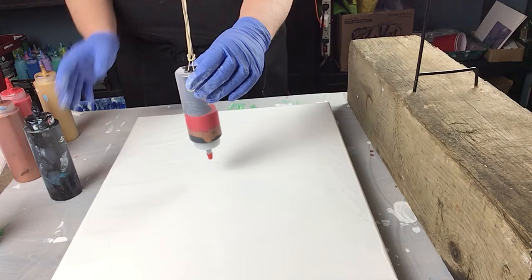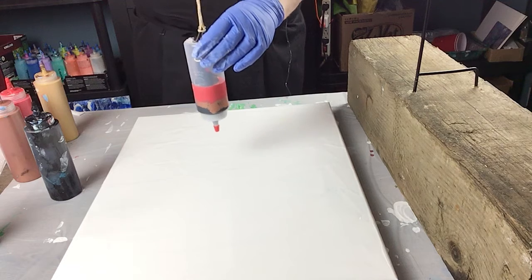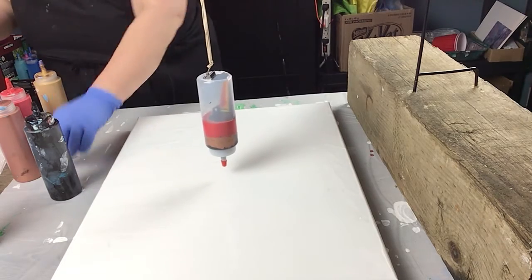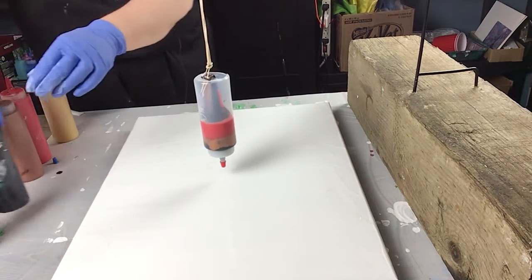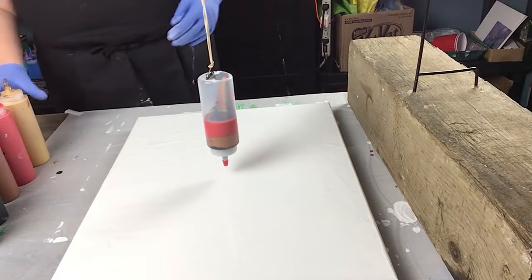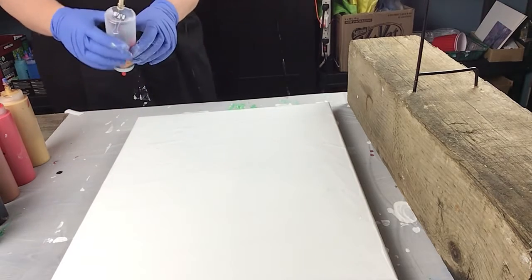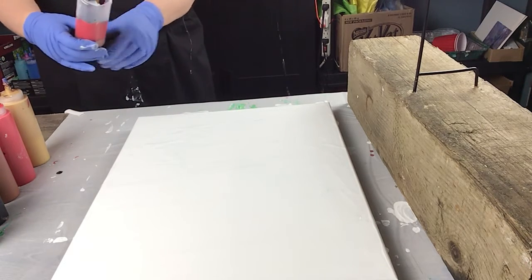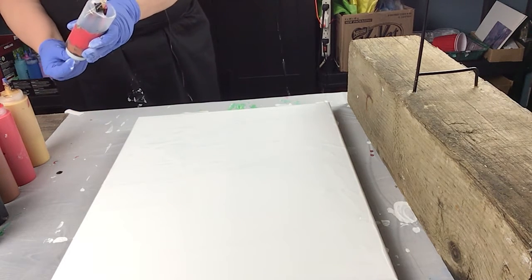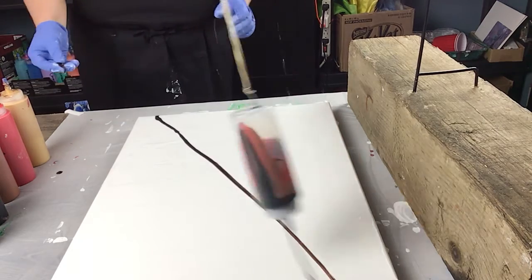I'm going to do another loop here — it's hanging approximately in the middle. Okay everybody, hold their breath, let's see if this works! Caps are all on, video tape is rolling. I'm going to pull this back, try and pull my cap off without making too much of a mess, and let it go — one, two, three. Got my finger over it — let's go!